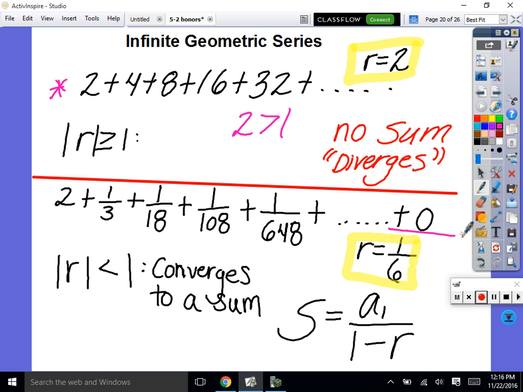So the reason I did this plus 0 is because I'm saying it's going to keep getting smaller and smaller. It's never going to actually be 0, but it's going to approach 0. So pretty soon we're going to be basically adding nothing more to it. No, it's getting smaller and smaller. Aren't these fractions getting closer to 0? Right, so it is going to get larger, but eventually, do you get what I'm saying? Eventually we're going to be adding a 0, because the fraction will be so teeny.